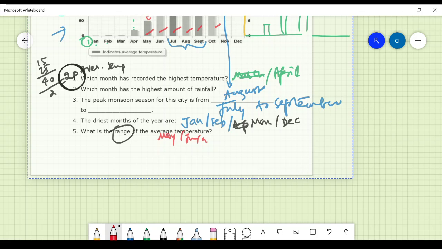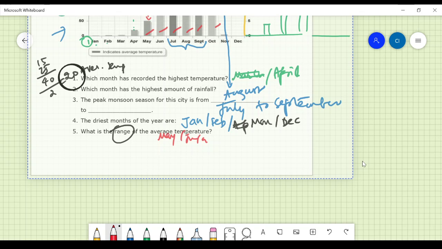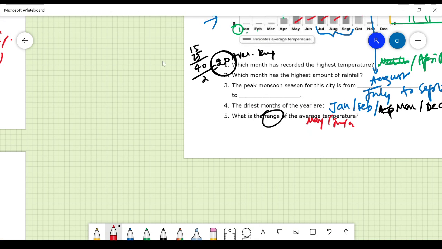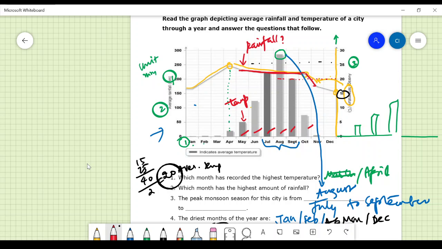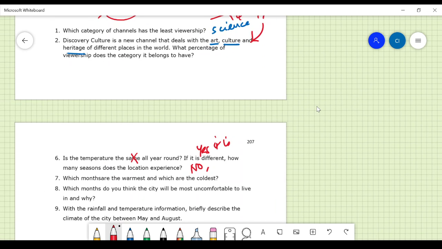Just wait for the graph to normalize. So you can see that the temperature difference is about 3. Through January, February and March there is a steep increase in the temperature, and then there is a plateau, and then a fall in temperature, and then you have this lower temperature. There are about 4 seasons. Actually we don't have such sharp changes, but here the graph says you get 4 seasons.